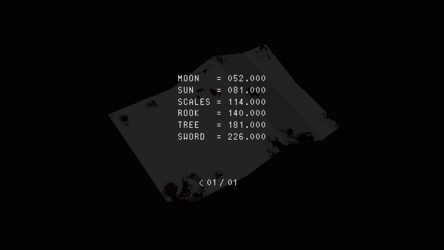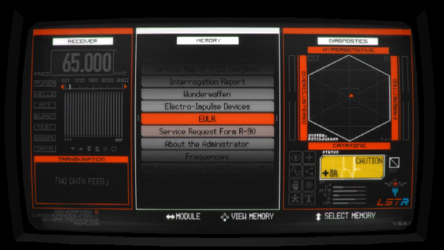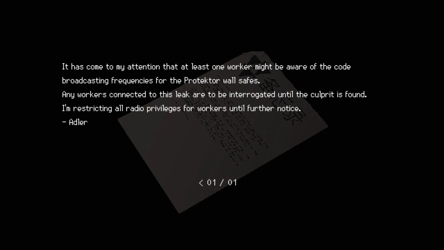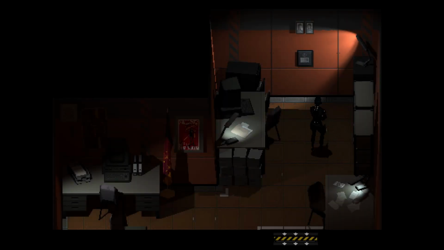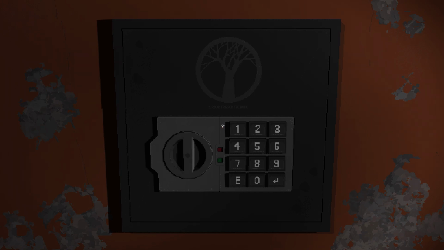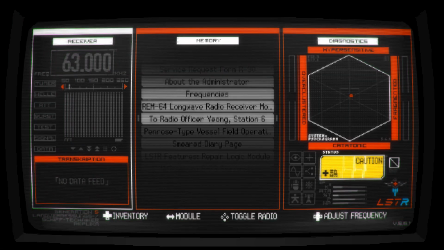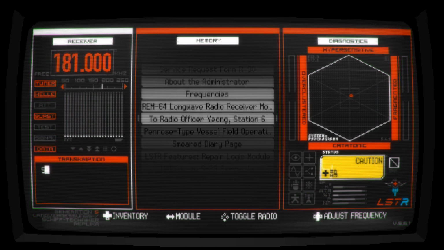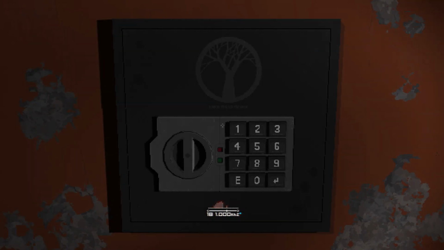But there's something to do with this safe, so what's with the safe? Let's read this note again. It's come to my attention, at least one worker might be aware of the code broadcasting frequencies for the protector wall safes. Any worker connected? Okay. So does that mean this safe is... Oh, there we go, I'm dumb. I did not figure that out before. There's a tree right on there. And so the tree is 181. I wish there were a faster way to scroll on this. So 73315, got it. I thought that was doing something else there initially, okay.